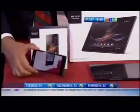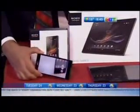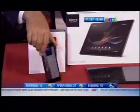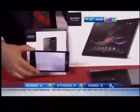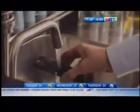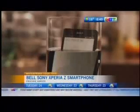And what's really cool about this, as well as the tablet that we'll look at momentarily, is they're backed with Bravia engines. Oh, okay. And Bravia is Sony's proprietary engine that gives that beautiful display that first originated on TVs. Nice. Here it is in smartphone and tablet format. And I think the real reason why we're here is because it's water resistant. Yeah. And what's really cool is it can withstand up to a meter of being dunked underwater. So those clumsy people that tend to drop their phones, maybe along the seawall it falls into the creek, you can fish it out, it'll still be okay.